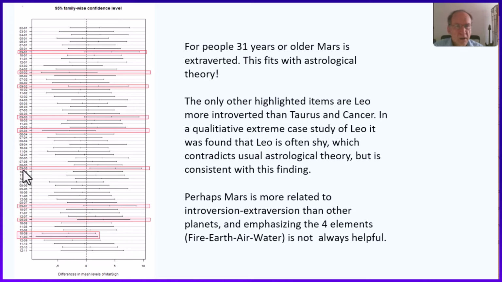And this one is Sagittarius to Leo. Oh my God. Three times Mars in Sagittarius is more extroverted than other signs, and this one does have 95%. The whole line is to the right. Next one, Sagittarius to Libra. Sagittarius is more extroverted than what do I say so far? Aries, Gemini, Leo, Libra. It's over and over again. Let's look at the next one. Sagittarius to Scorpio. Not quite 95% confidence, but it's way to the right.